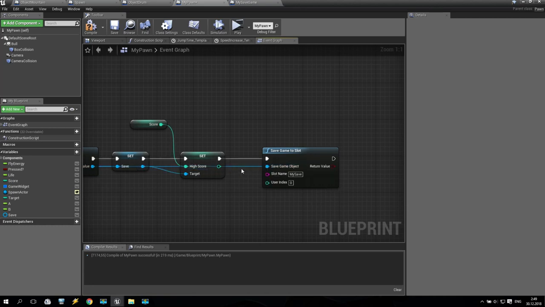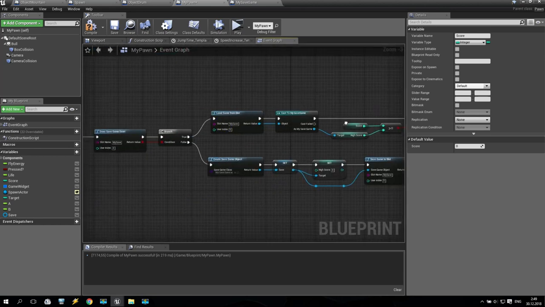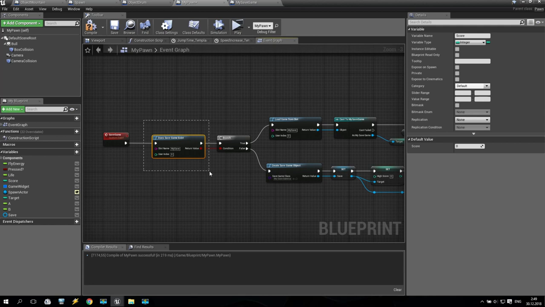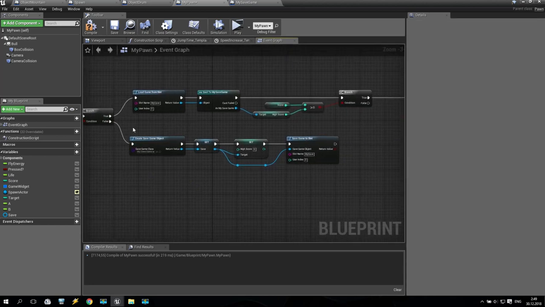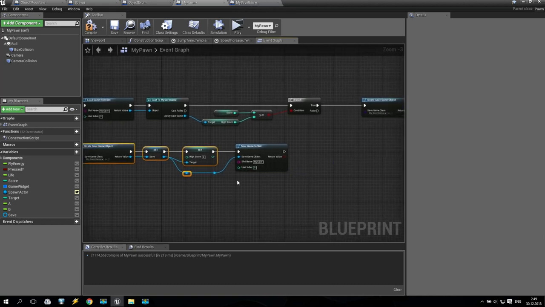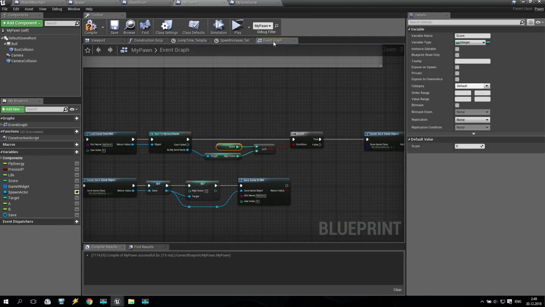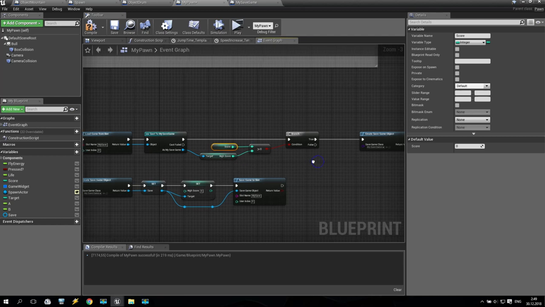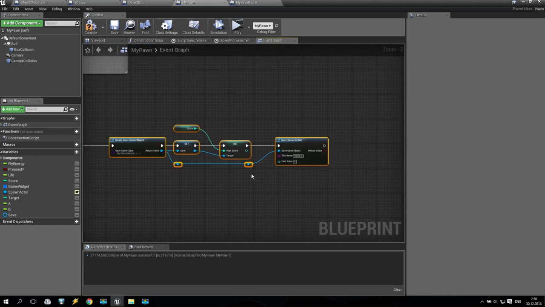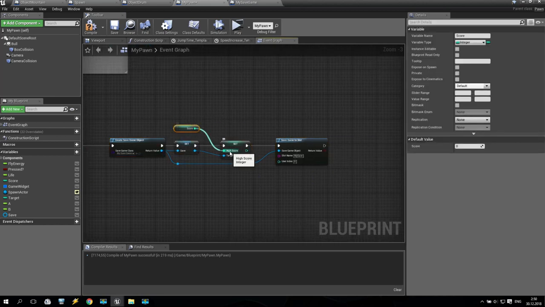Okay, very nice. Put it like this, make it more beautiful to easily check what is going on. So what do I have? Again, save game, checking if I already have a saved file or not. If I haven't, I create some variable and some information inside my save game. And after that, I put this information to my save slot. But if I already have my save, I just load this. After that, I check if my present score is more than or equal to the high score, I save a new slot with the new high score. I take the score and put it inside the new high score. I very much hope you understood what is going on.